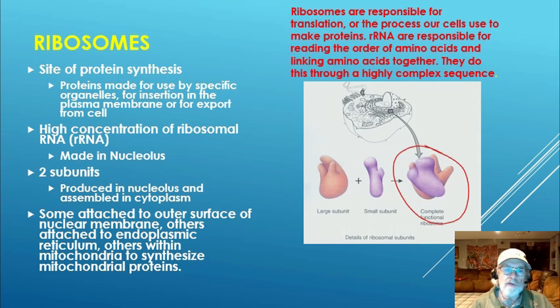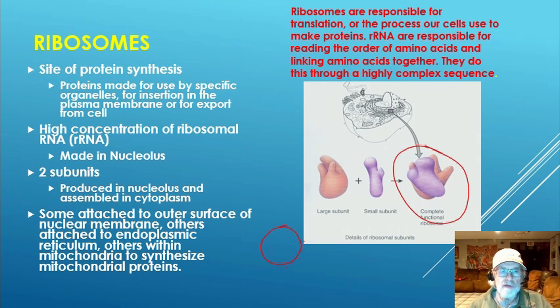Now, we talked about how the nucleus has a nuclear membrane around it, just like the cell membrane does. So sometimes we'll see these ribosomes attached around the surface. But a lot of these ribosomes are attached to the inside of what's called the endoplasmic reticulum. The endoplasmic reticulum is sort of like a highway. It's a series of channels and tubes throughout the cell, and you'll see these spots on them, and the spots are actually ribosomes. That's called rough endoplasmic reticulum.